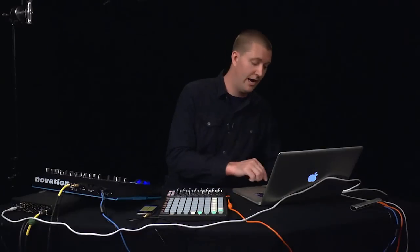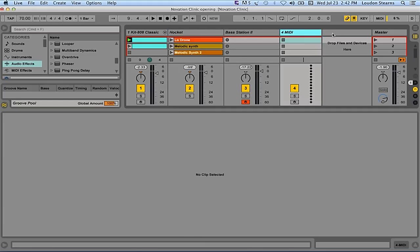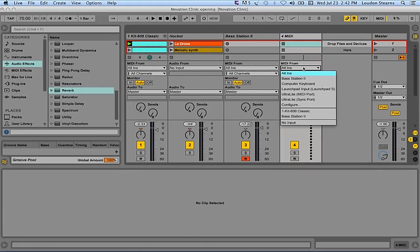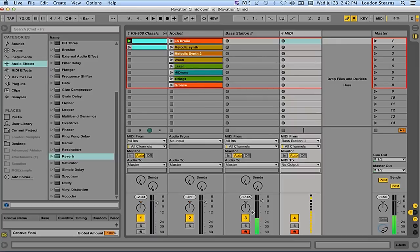Now I'd like to be able to grab those patterns into my Live set. And one of the cool things is this does send that information as MIDI data into my project. So if I create a new track, Shift-Command-T, I'll just drag it over the end here. And we'll go to input output, and we'll set the base station as the input. We'll say MIDI from, and I'll choose the base station. If I play this, we even see that it's getting notes, right? Record enable that track as well, right?